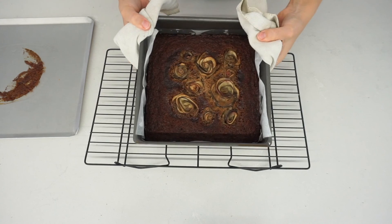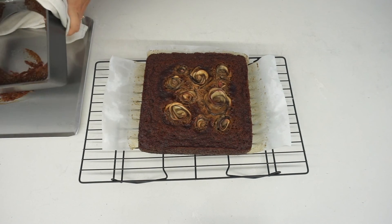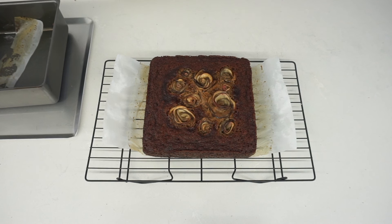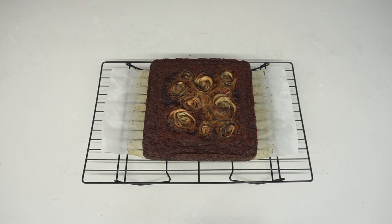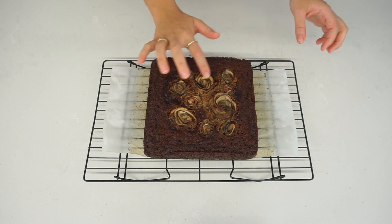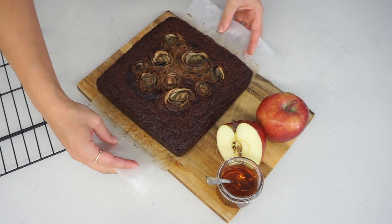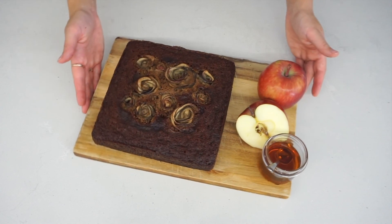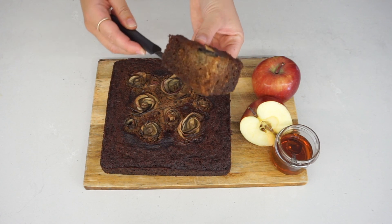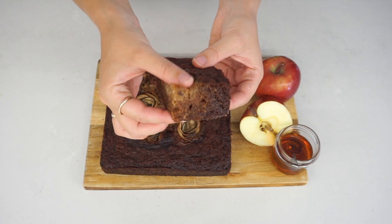I left the tin for a few minutes and then I was able to handle it with a cloth and remove the cake from the tin. Now you can see this cake does get a little bit dark, and that's because of the amount of sugar in it — so don't worry, you haven't burnt your cake. Because of the high content of sugar it caramelises more, plus you've got those added spices in there as well. Regardless of the fact that the apples moved into the centre, this cake smelt delicious — I can smell all those spices and the sweetness of the apples too. I transferred it onto a cooling rack and left it to cool before removing the paper completely. As I cut into this cake I can feel how soft the sponge is, which means it's going to last a really long time. It's full of moisture, so this will be good for at least a week if kept in an airtight container. And just look at that caramelly honey cake delicious goodness.